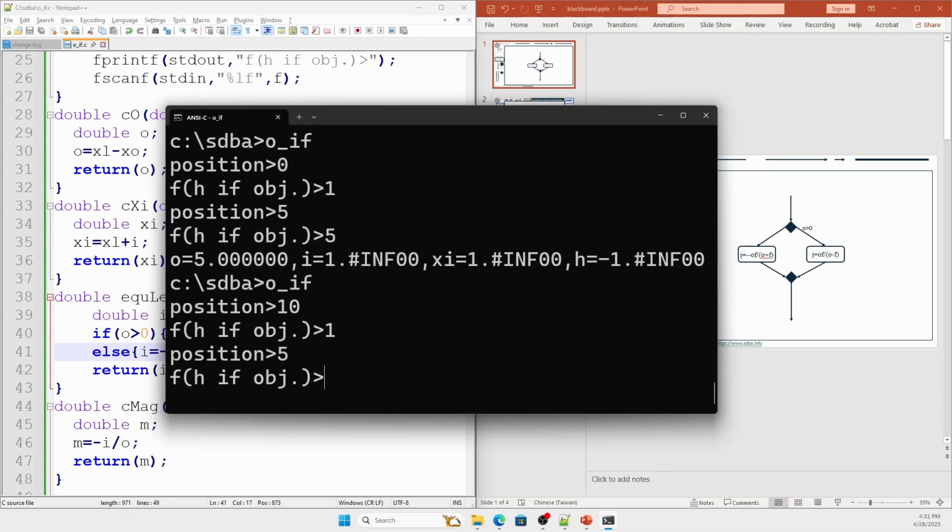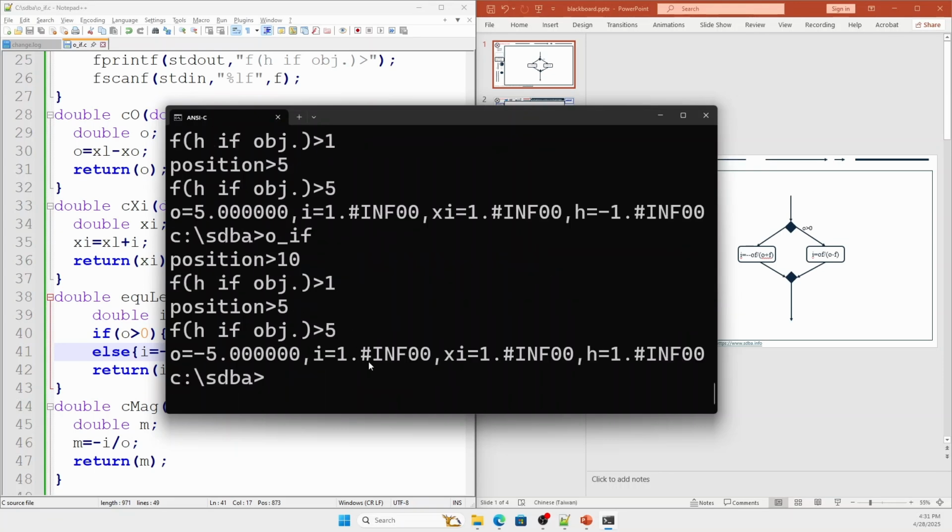Lens is position 5, focal length 5, and I get infinity. All right, so now I'm correct. They're both giving me images where I expect them to be. No images, because they're at the focal point. So I'm confident my equation is actually working, and I've successfully modified my code.